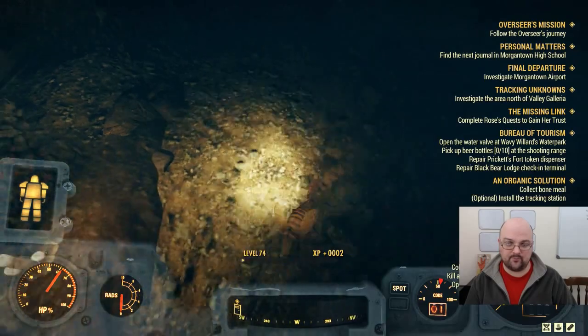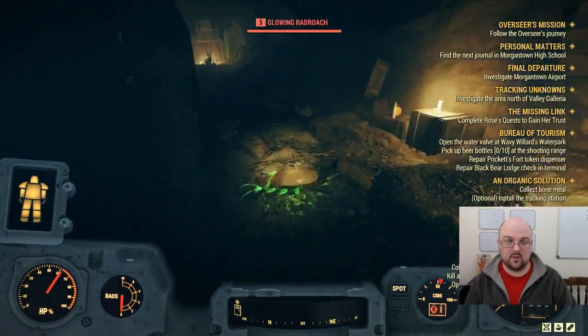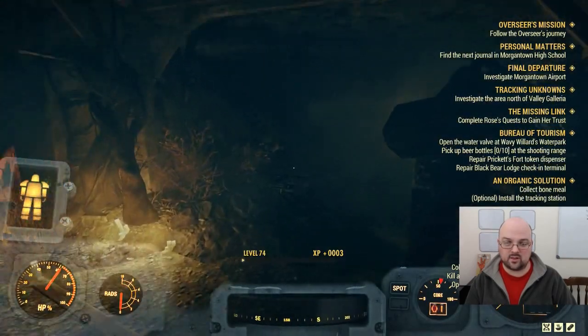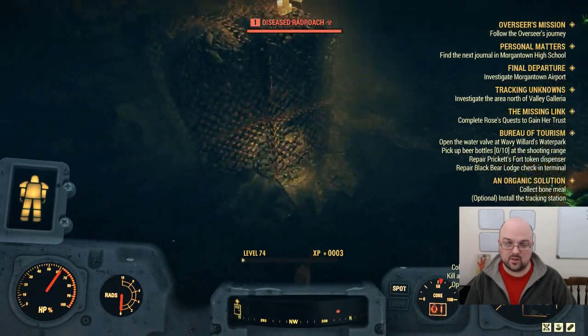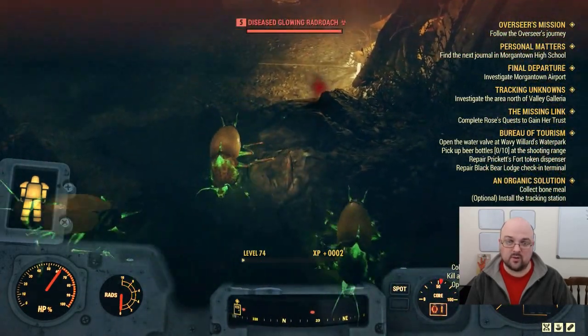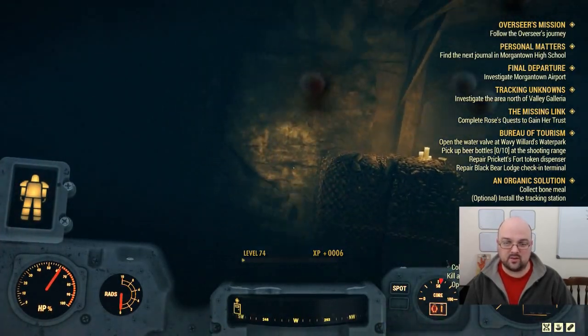All right, there he is. All right, so we should start seeing some nodes over here. Kill him. So many cockroaches. I don't know why there are so many rad roaches down here this time. This is annoying. Too many.